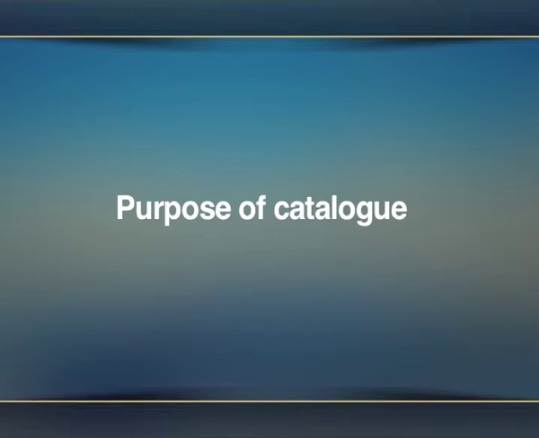Now, you need to understand what the purposes of the catalog are. There are multiple purposes, and first and foremost is the utilization of library material. The catalog helps the users in identifying the relevant material for their study and research, because if you look at the holdings of a library, it is very difficult for users to identify the relevant ones which match their research work, and the catalog becomes very handy here.